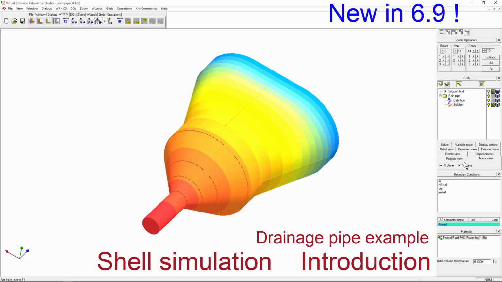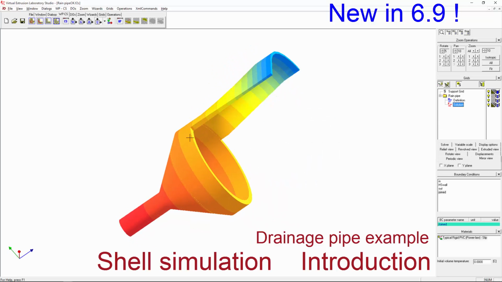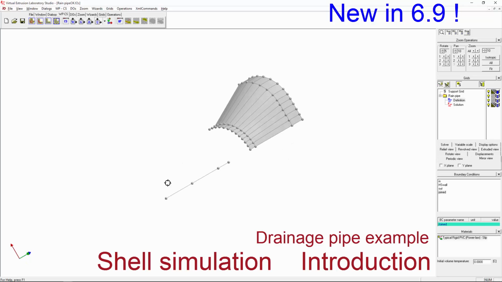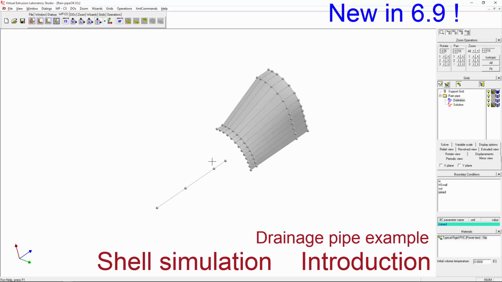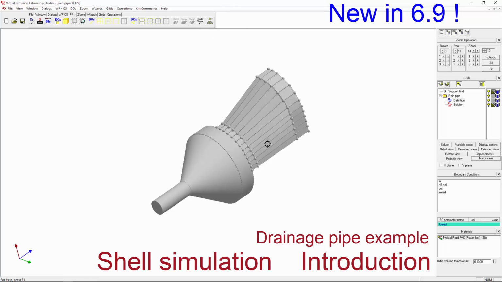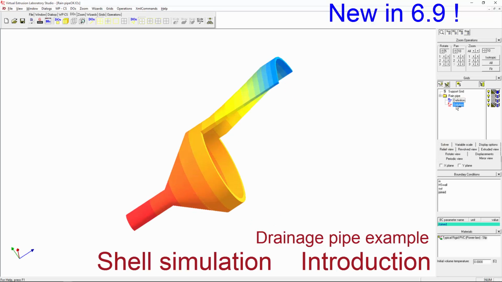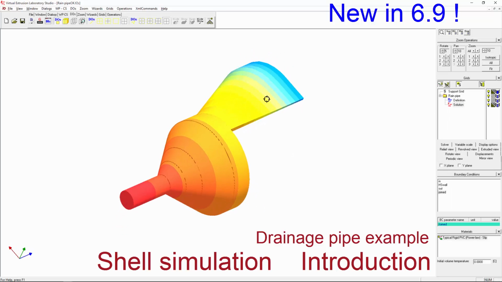First of all, let me say that it is symmetric, so we could be solving only one quadrant. At the same time, I can say, okay, well, the definition doesn't need to be that complicated. We just need a few elements here for that one quarter. I need to have these. But here I can have a line, because if I specify that the line here is a pipe, this one is annular, I will have something like this. And then when I generate it, it will give me this kind of solution.